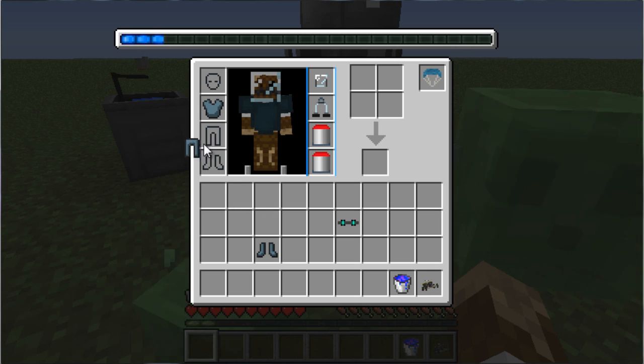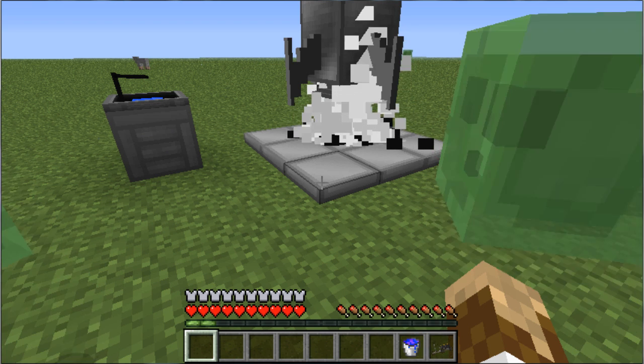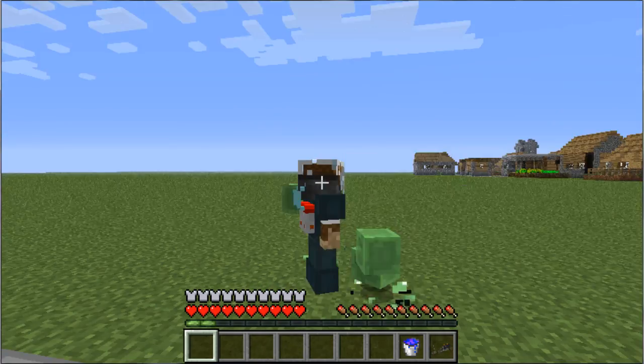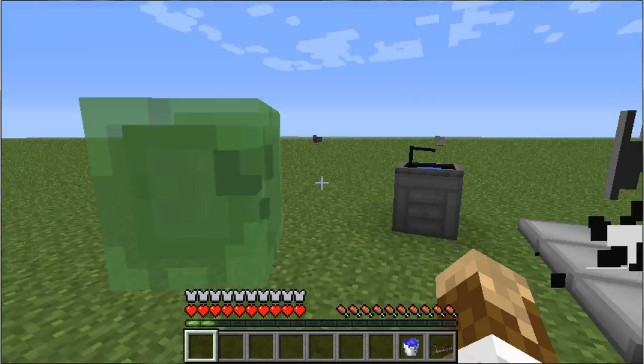I'm going to put on the titanium armor that comes with this mod, but not the helmet, because the helmet looks kind of dumb. So let's get a look at this. Ah man, I look like a real spaceman. I'm Spaceman Sackboy. Yeah, ready to go.